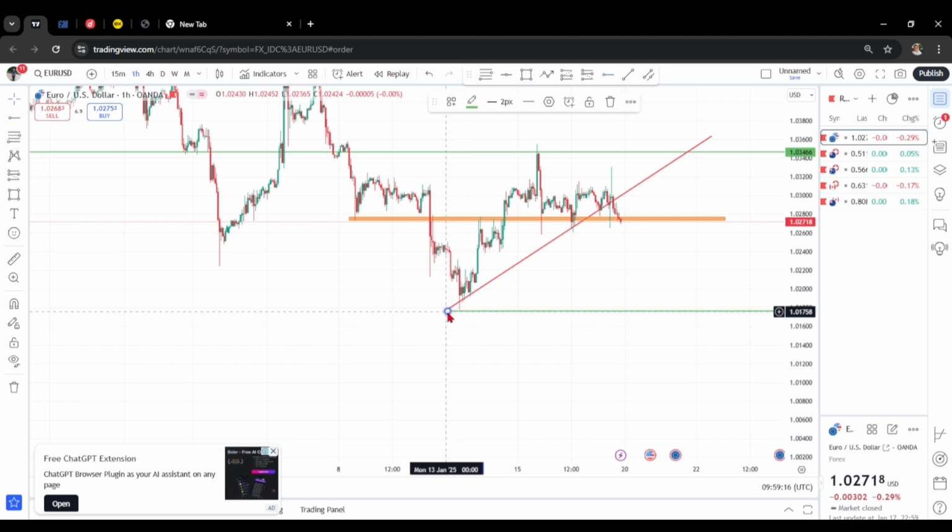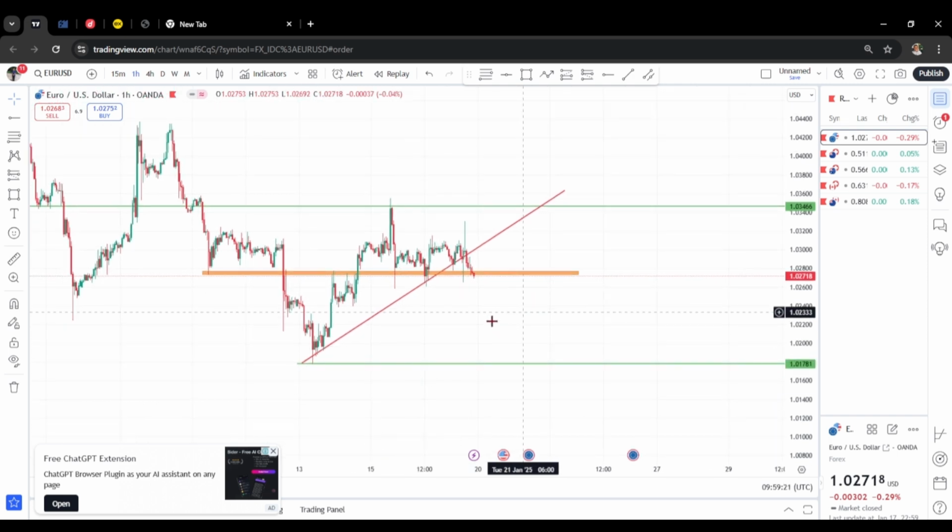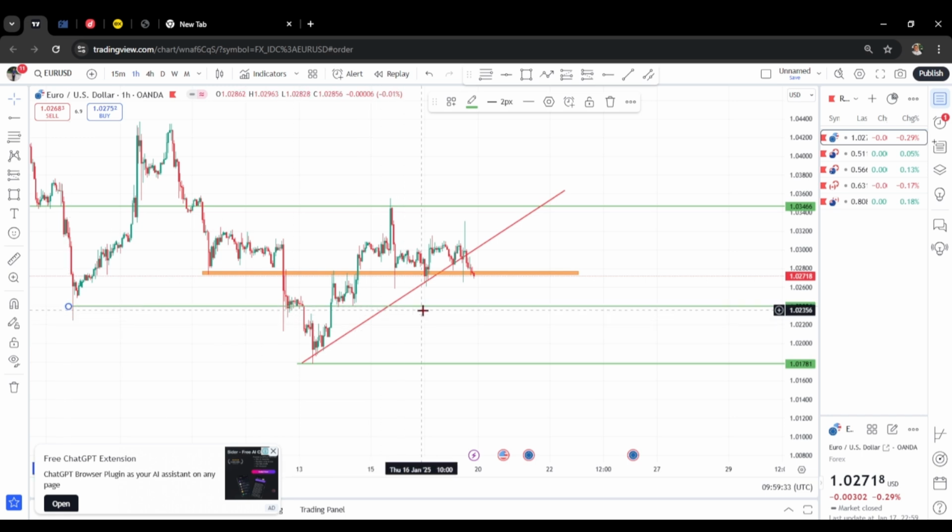Make sure you take maybe a small portion of your profit around this area, and you have to be mindful around this side. You know, the market will always react to this zone. Let me mark it out for you guys. Watch out for these levels. Just watch out for this level. Maybe when the market is approaching here, just move your stop loss to break even.